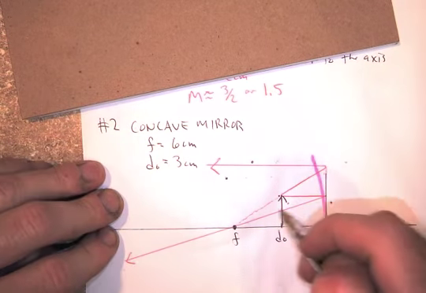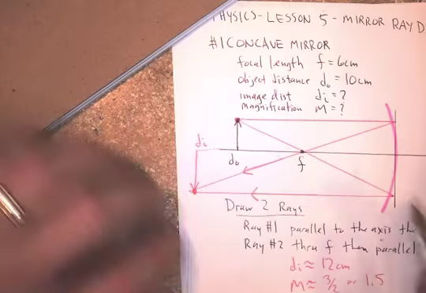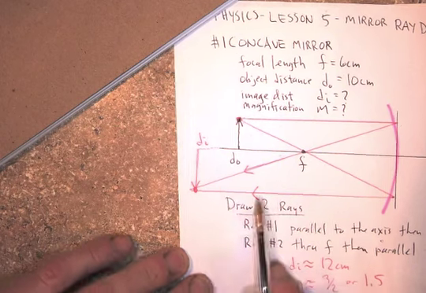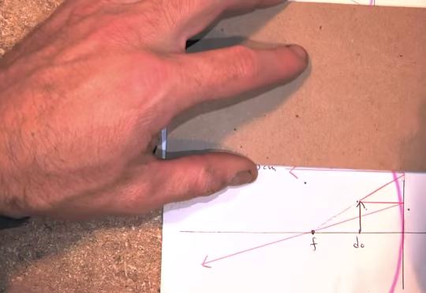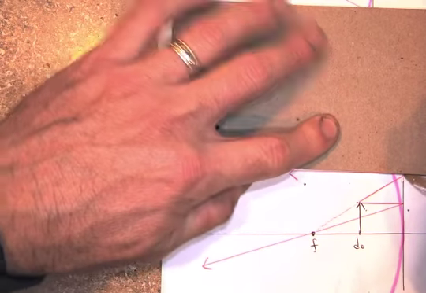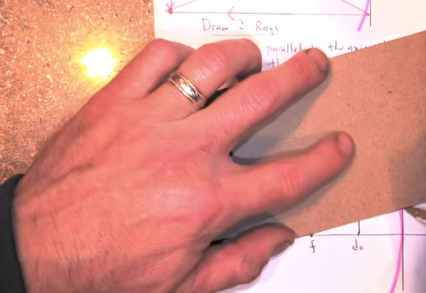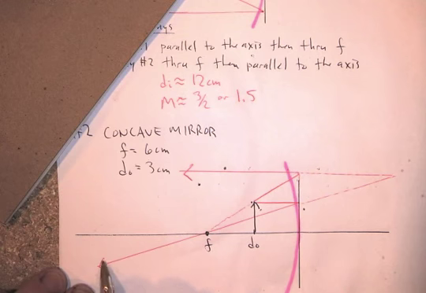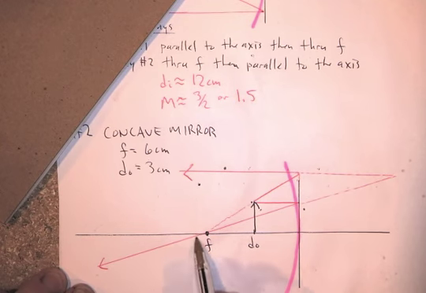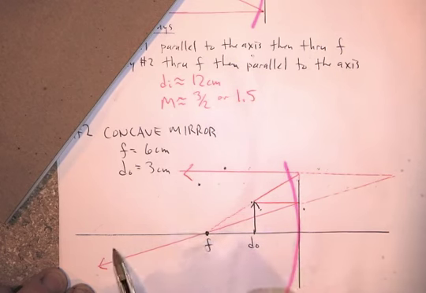Notice they're diverging. These two are diverging apart. Rays are diverging. Up here, they converged. They came together. The two rays. Here, now, the two arrows are going apart. So that means you've got to trace them behind the mirror. So I'm going to do a dotted line going back. This will happen when it's inside the focal point, just so you know, on the concave. Just so you know on your assignment, it'll come out similar. I'm going to trace those arrows. Notice the ones I traced. I took where this arrow was. And that's the one I traced backwards. Took where this arrow was and traced it backwards. The arrows are on the ends.